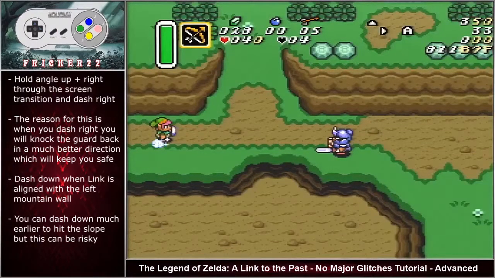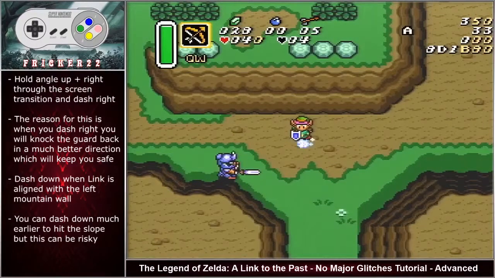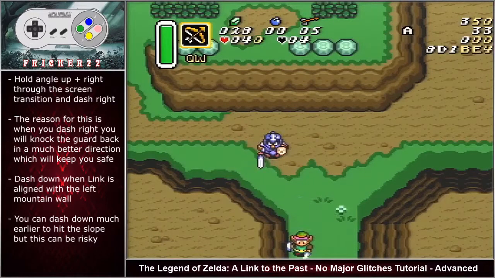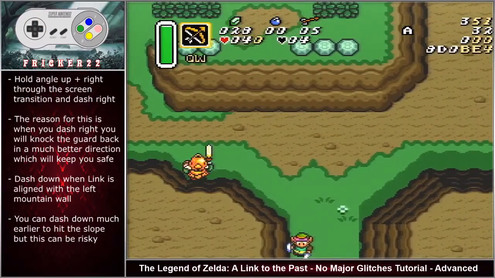That'll put Link a little bit higher than the guard, and as you dash through him, because you are a little bit higher, he's going to bounce in a different direction, and it's going to make the dash downward as you're aligned with the right part of the mountain path to be a lot safer. This downward dash can be risky, but will save you some frames.